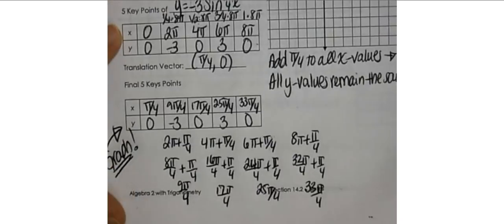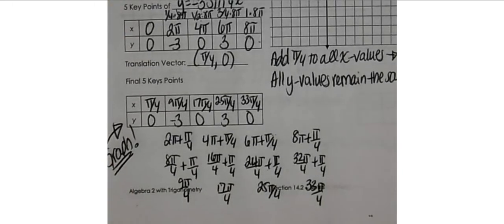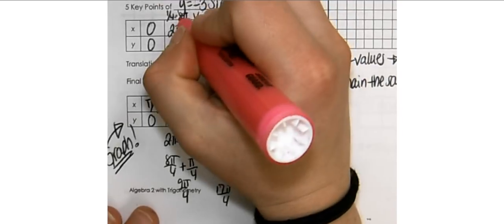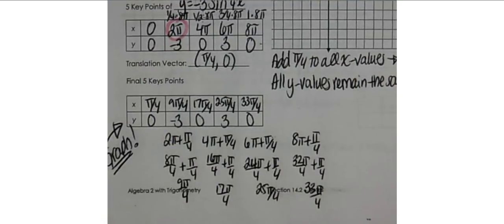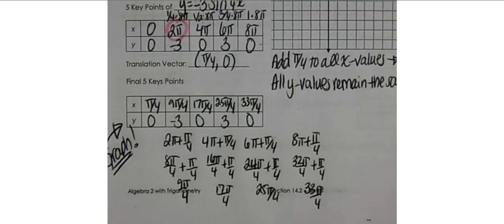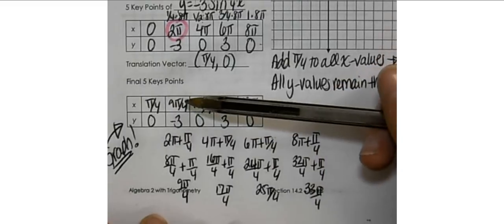So what scale should you go by? Well, the scale that you need to go by is the second x value of the first table that you come up with. So I'm going to make everything go by 2 pi. And I'll show you how to graph 9 pi over 4 in just a second. So I'm going to make every thick line 2 pi. So here's 2 pi, here is 4 pi, 6 pi, 8 pi, 10 pi.